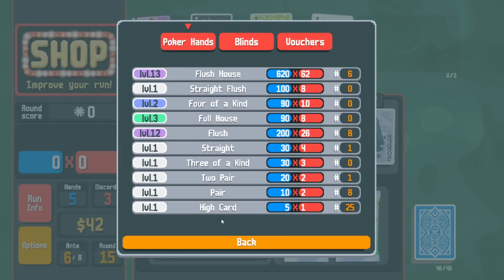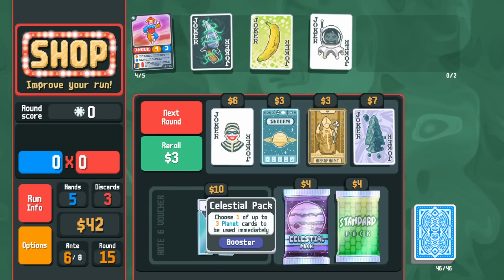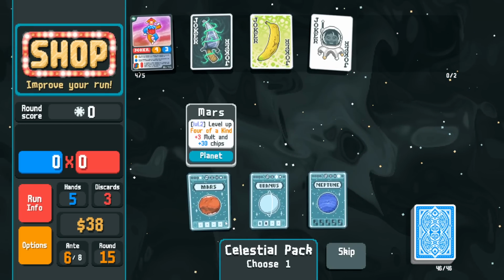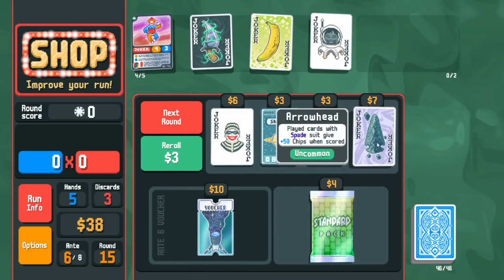All right, let's check out our hand. So our most played hand is high card. If you pick up the Telescope, the Celestial pack would give us Plutonium, which is not exactly what we want. We could pick up Mars here. We could pick up the Arrowhead.